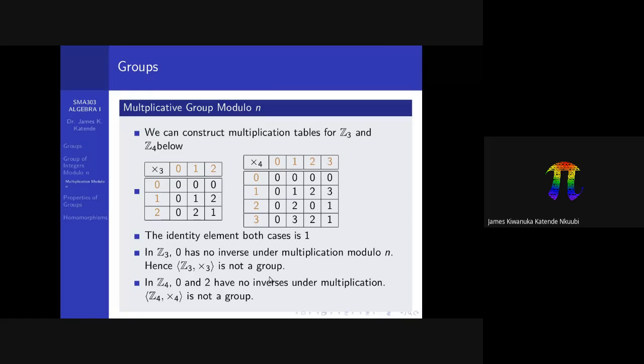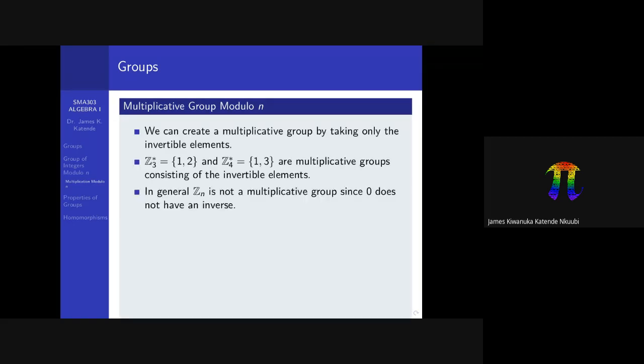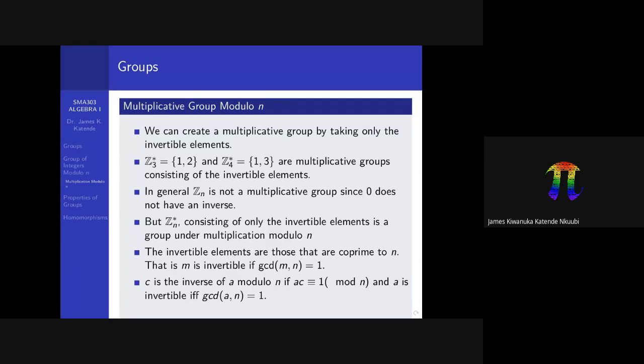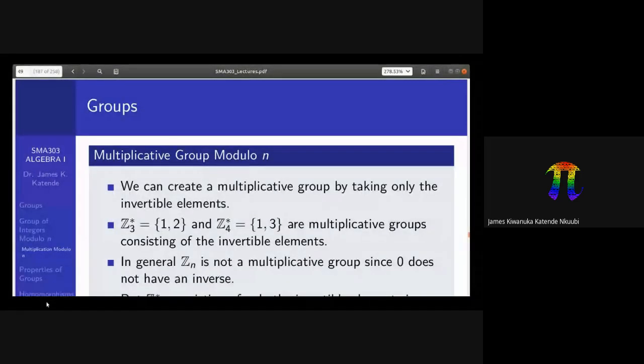So that's how you find the invertible elements, and those invertible elements are the ones that make up the multiplicative group modulo n, which we call Zn star. So this is the Zn star. And we've seen how to determine the invertible elements of Zn. Are we together? There are some people still trying to join.